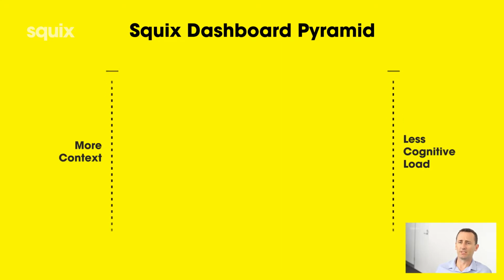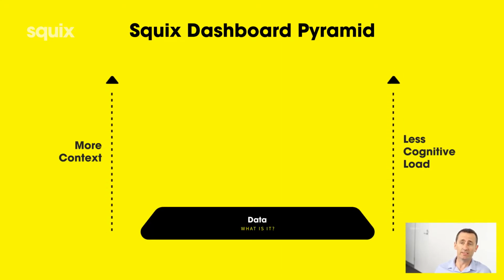So if we take a look at what makes a good dashboard from an app perspective, let's use an example. Let's say we've got a CEO trying to understand her sales team performance across 5 different territories, and she's using an app with a dashboard breakdown of all the sales results. So the base level of information is the data. It provides the raw figures and maybe some pretty or maybe not so pretty pie charts and bar graphs to show the actual results. So for example, let's say sales team A made $2 million worth of sales for the month of October. Okay, fine. So we've got the information, but we don't have the context yet. We don't know if $2 million is good, bad, or otherwise.